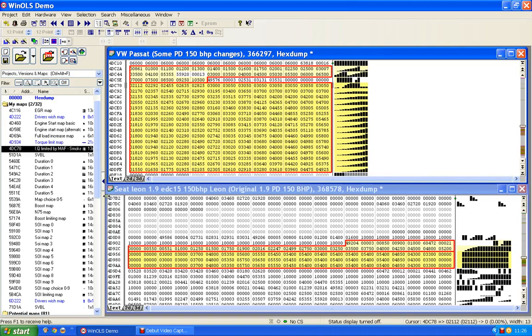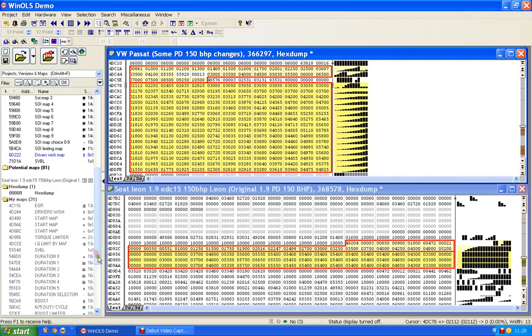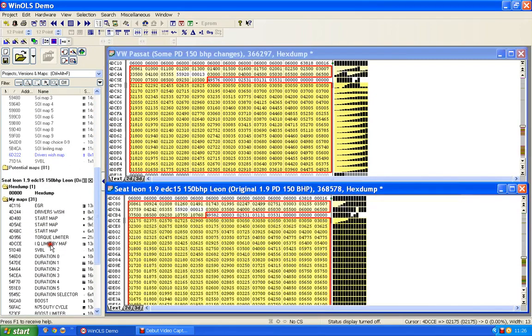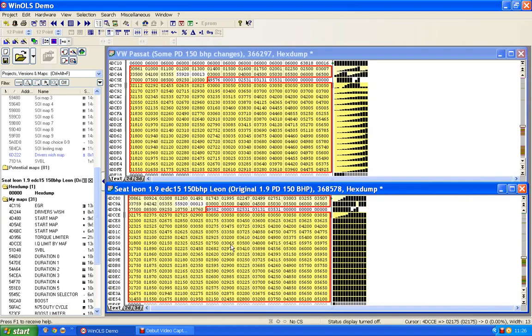So I've just clicked on there, and I'm going to find it in the other file. There we are. So there it is there. So there are the two maps. I can just about get that one to fit on the screen, so I can see them both now. And again, it would be interesting to know which bits are similar and which bits are not. So I'm going to have a brief look across the top here.